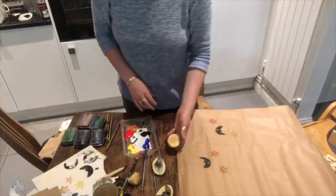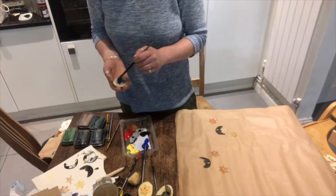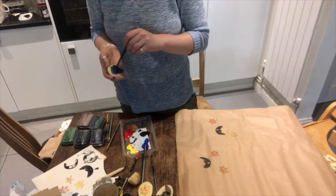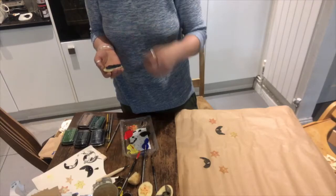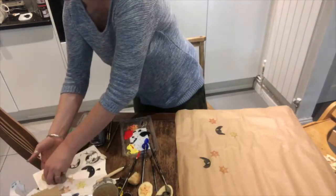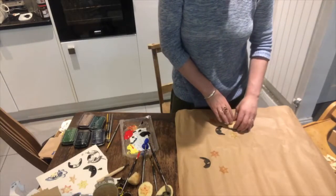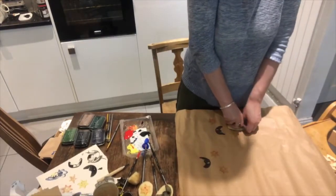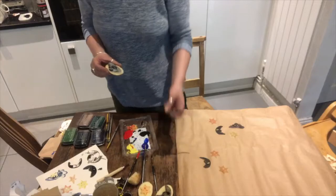Okay, I've got a few stars going on. Let's move on to my cloud. Just going to get rid of the extra paint. There we go. Let's add a cloud in up here. Push down on that potato. Get it printed down. There we go. Oh, that's nice. They're all friends hanging out in the sky.